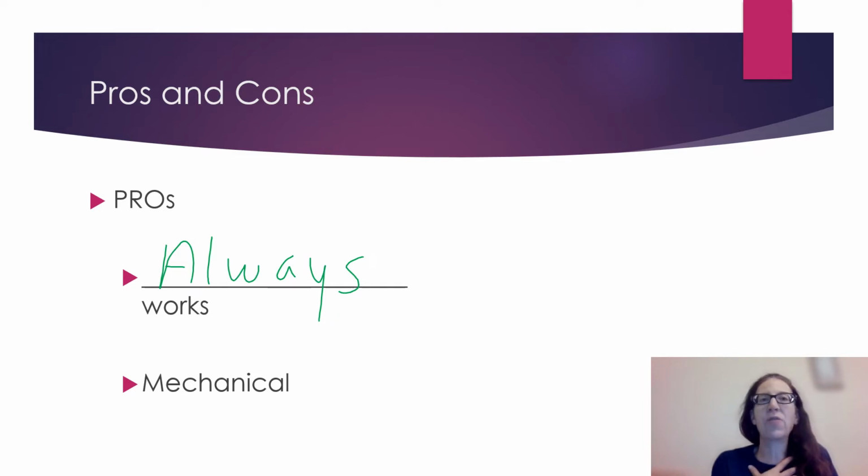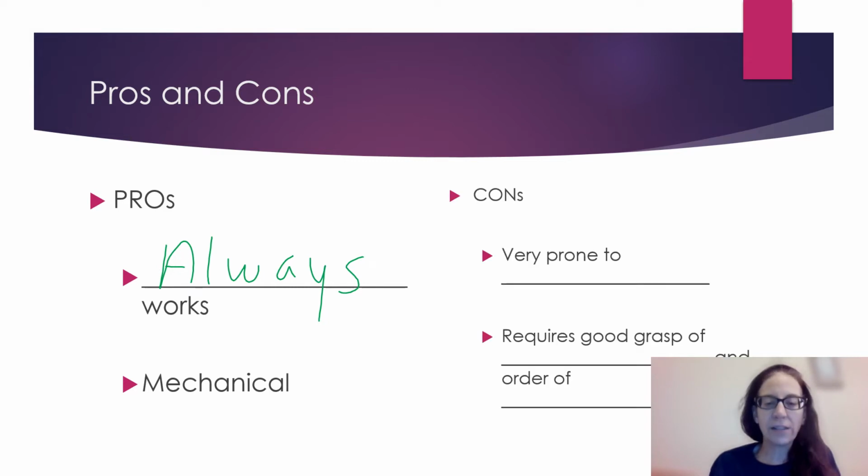And so it's in theory, if you need to solve quadratics, if that's the only thing you needed to do, you could just learn the quadratic formula and be done with it. That's not the only thing you do with quadratics though. So we do have other strategies. It's also mechanical. And by that, I mean, you don't have to think super hard to do it. You're going to identify the A, the B, and the C, and then you put them in the right spots in the formula, and then you have to get to the end. And so there's not a lot of thinking or decision making like there is with factoring, where you have to sift through the numbers and then choose the numbers that you want.